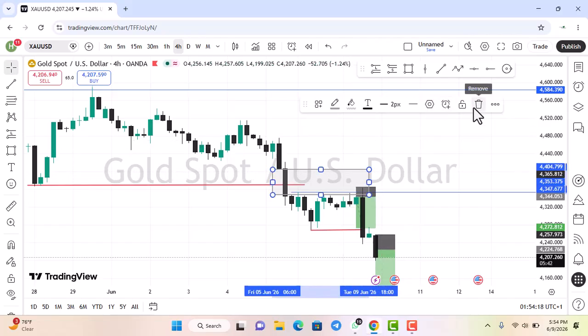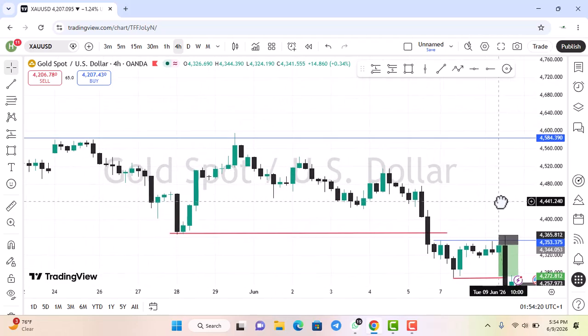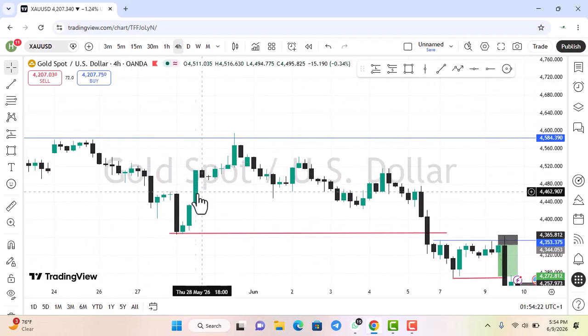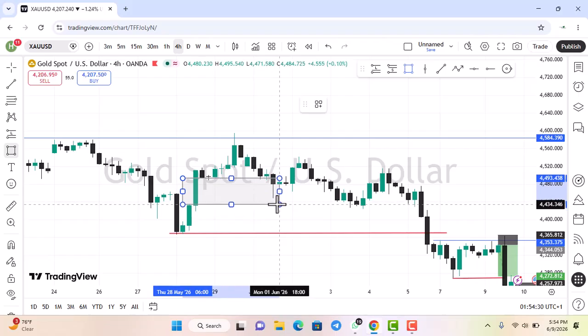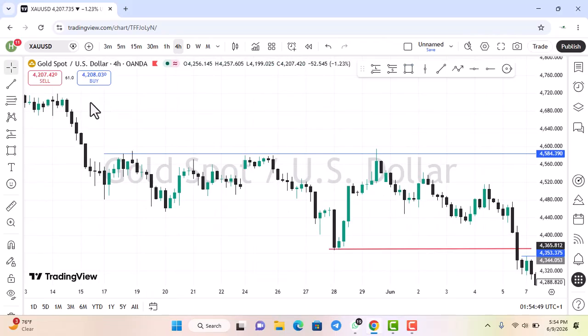Very nice. Then let me show you another example again. Okay, here is fair value gap. Okay, this is fair value gap. Can you see it? So this is fair value gap. But there's a tool that you can use to get this fair value gap if you don't want to be stressing yourself to mark the gaps.